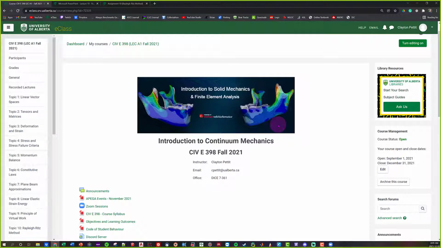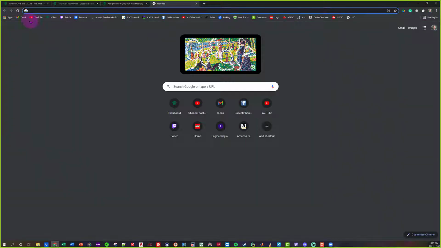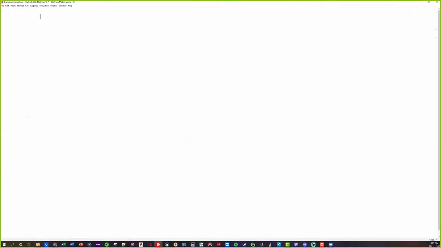All the grades are in the grade book. It's in an actual Excel sheet. Let's see if I can even pull it up. Actually, I can't go to my email, I'd violate a lot of privacy. It's in a separate grade sheet, so it's not on eClass yet. So if it says that you're 0 for assignment 11, again, don't panic. It's just because it's in the grade book. Once all the grades are submitted for the assignments, I'm going to update everything and then give you all the chance to say, hey, you know what, Clayton, on this assignment, I think my mark should have been this or whatever.